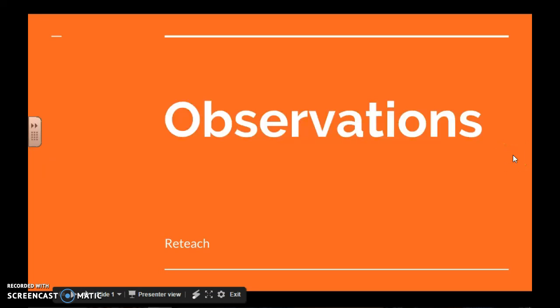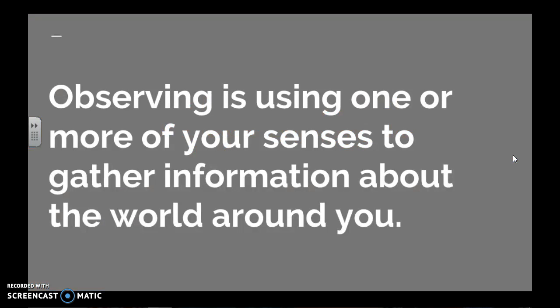Okay, so this week we were working on observations. This is going to be a little review for you in case maybe you weren't quite clear on some of the stuff that we talked about on Monday and Tuesday. So observing is using one or more of your senses to gather information about the world around you. And we talked about the fact that we observe throughout our lives and throughout the day and all the time.